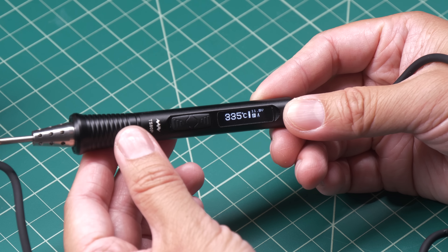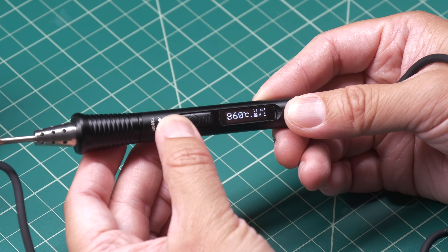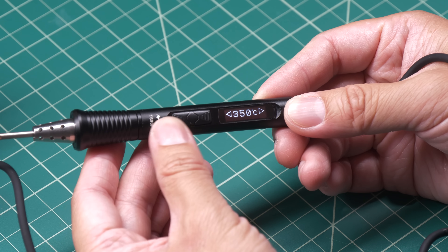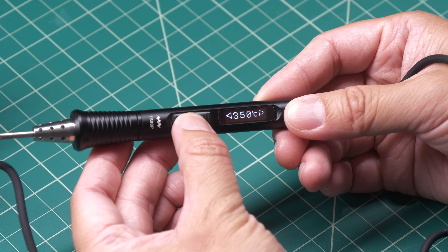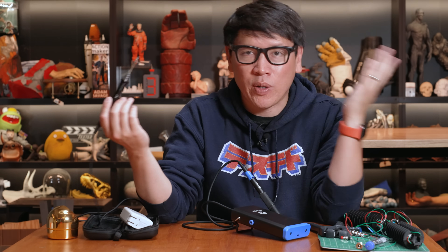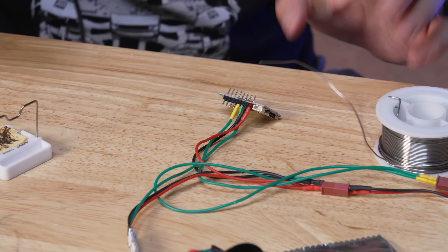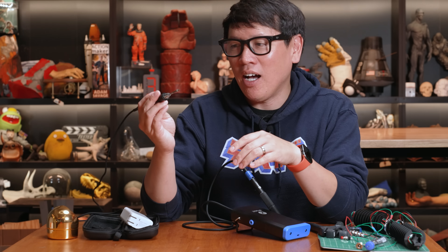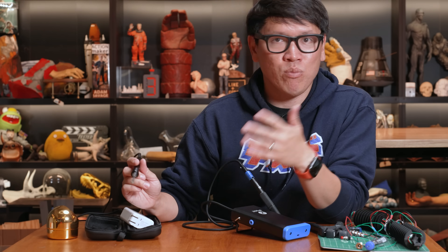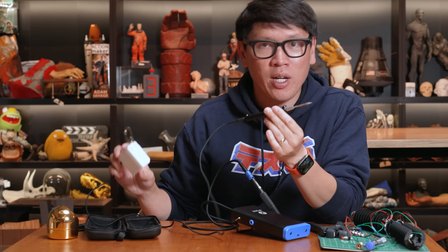This one doesn't even need a ton of power. I have it in my travel toolkit with a USB-C cable rated for 100 watts and about a 65-watt power supply. Plug it in the wall or into the power supply on my desk, and you're ready to go — ready to do some simple soldering projects, electronics projects, whether I'm building small dioramas or lighting up LED kits. I keep this not only at home but also if I'm traveling and want to do a small project at a friend's house — super easy to throw in my backpack.